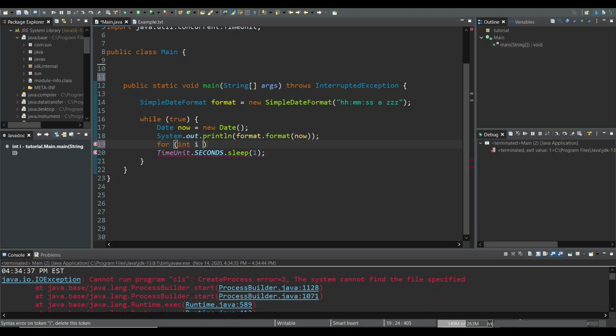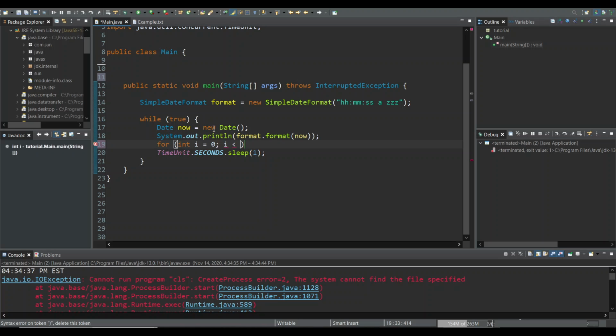Again, this is very naive. I suggest you use the previous one for a command prompt. But just to counter this, because Eclipse is stubborn and doesn't want you to clear, you can see there's a lot of IO exception and all of that. So we can do that by using a new line.